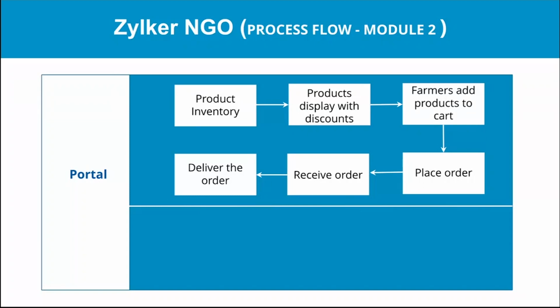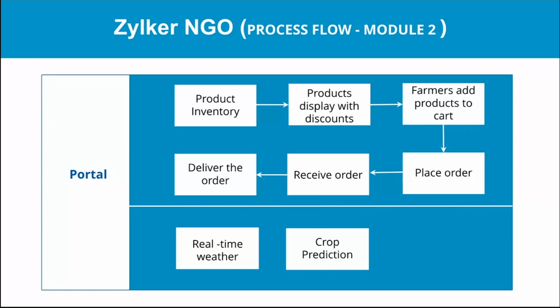After this, the next thing I'm going to do is access to information. Here I'm going to provide two types of information to the farmers. One is the real-time weather, where on click of a city or a country, the farmers can see the real weather forecast information in the single application. And next is crop prediction. I have used the AI prediction module to predict the particular crop that can be cultivated for a particular location and temperature. It will be helpful for the farmer to know what type of crop can be cultivated in a particular season. So these are the two modules that are involved in my application.